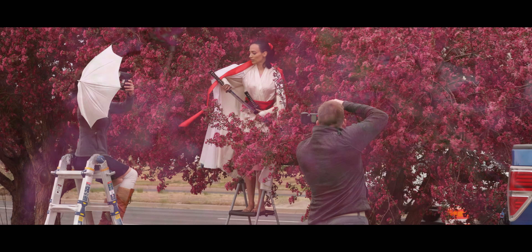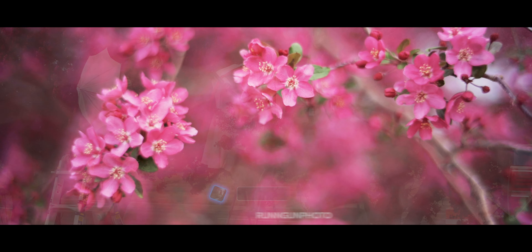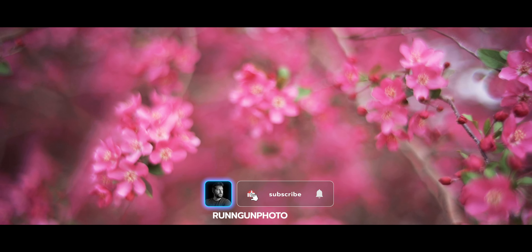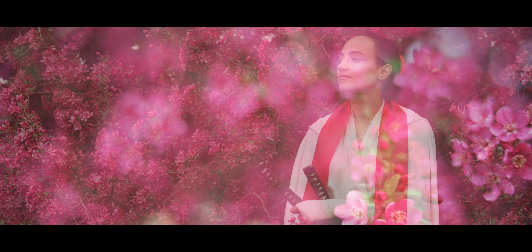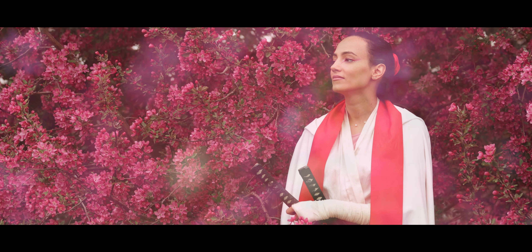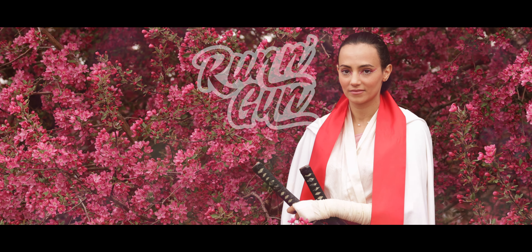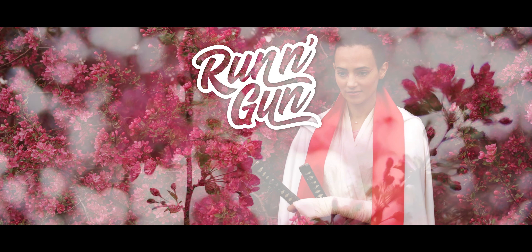I've truly learned a lot on this photoshoot, but my biggest takeaway is this: don't forget to use light to tell your story. Surprisingly, all photographers forget to do this at some point. The right natural light can absolutely stand alone on its own, but in this case I'm glad I added a touch of my own key light to really make the samurai stand out.